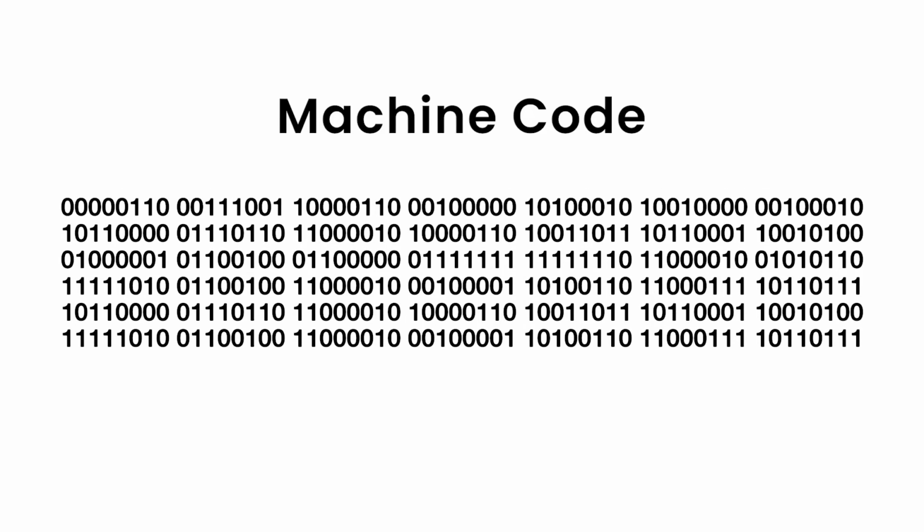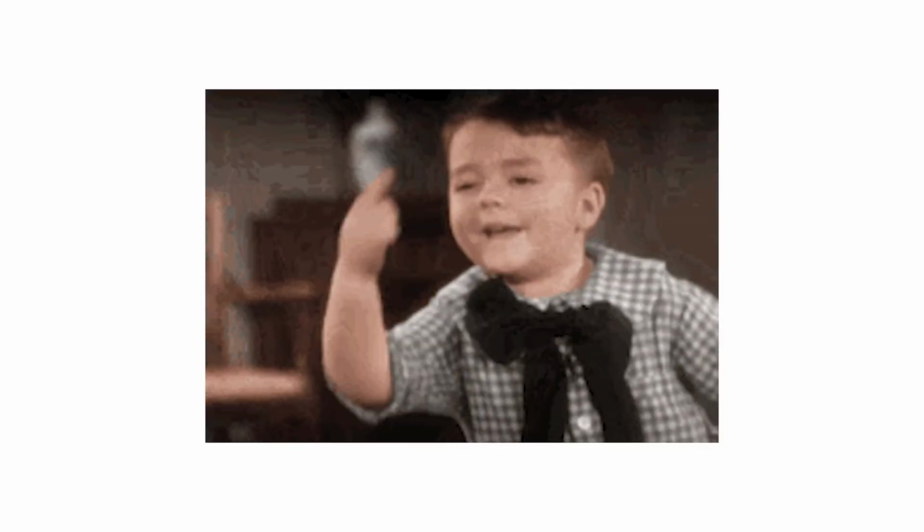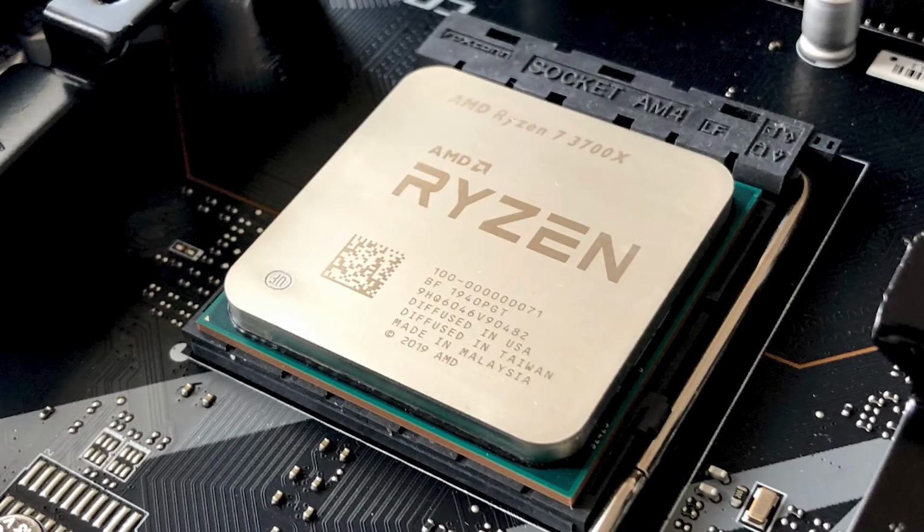But that's how Harry would do it, but Sam is lazy, so he will find a better way to get the job done. So what can be done here? As mentioned in the previous lesson, each CPU has something called an instruction set, which is a collection of binary zeros and ones commands that the CPU understands. Now, how about we create a thing which will handle the translation of literal text like 8 multiplied by 21 into machine code, and we don't have to deal with any zeros or ones.